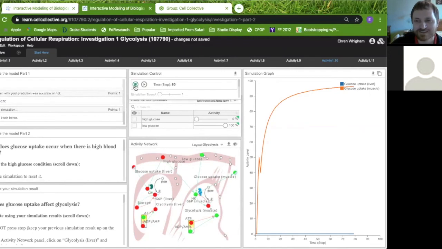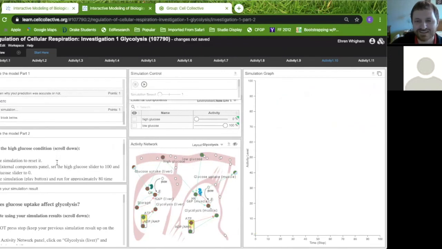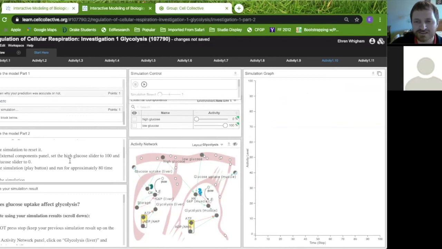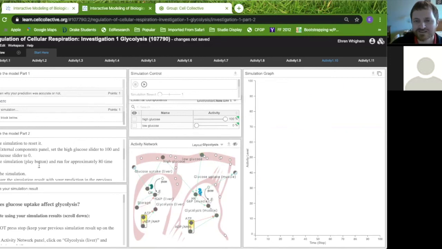Now we can stop this to reset. In the external components panel, we're going to set high glucose to 100 and low glucose to 0. Start the simulation and run for about 80 time steps. There should be an obvious difference between the two.